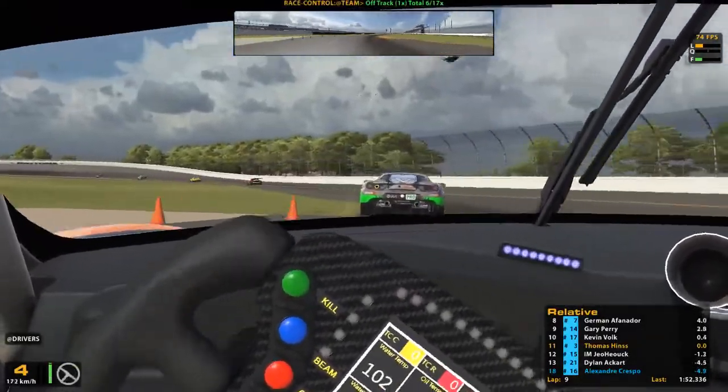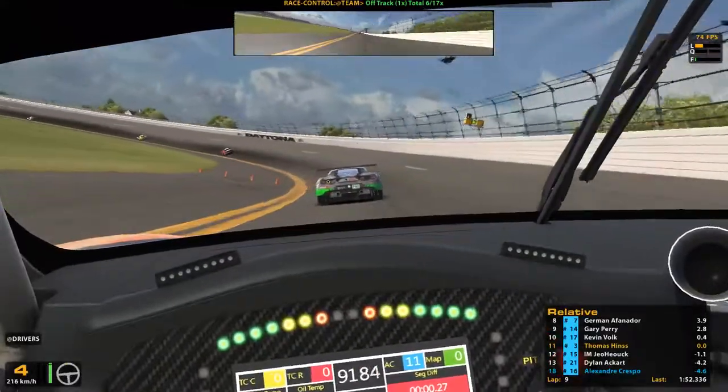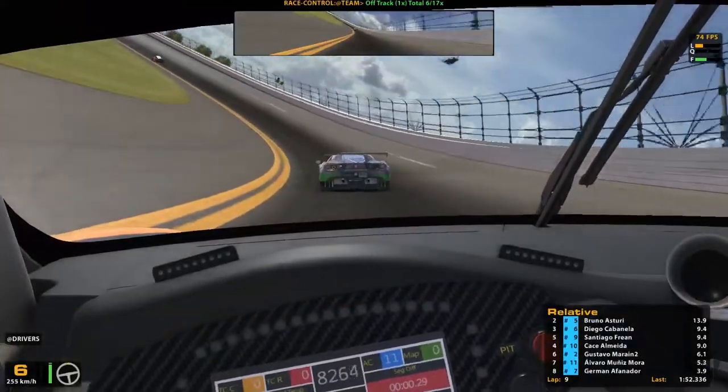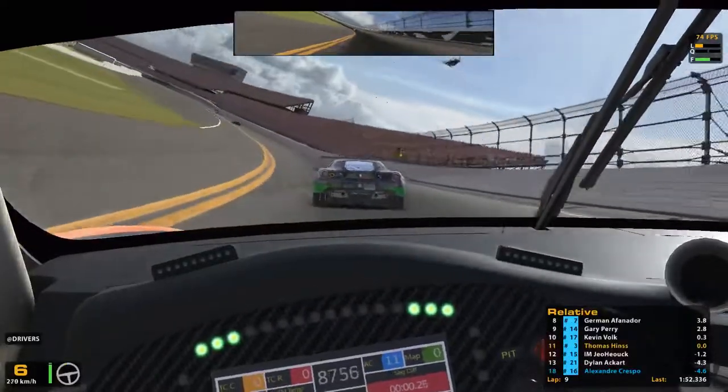Oh, that's cheeky off-track. That'll be another cheeky off-track. No? Okay. So I don't count that one. Good. Yeah, only 6 seconds behind Gustavo, and he was the one we were battling with, although it looks like Gustavo's dropped behind that pack now that he had to, I think, dodge me and Kevin.